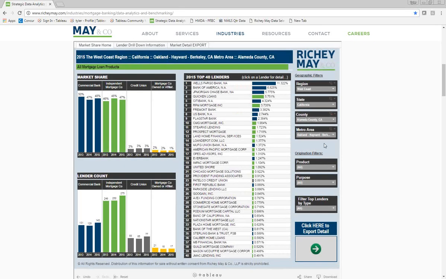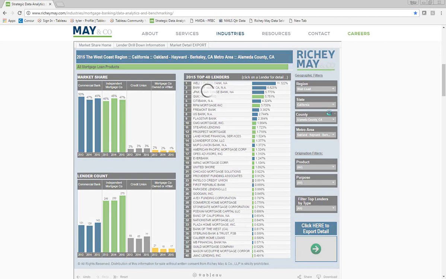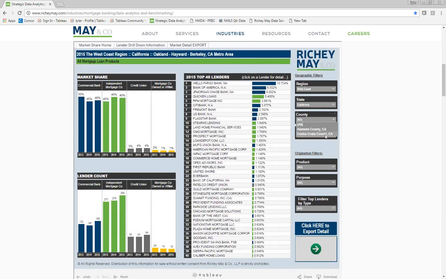So one thing to note is that the dashboard is going to look at the lowest level of detail for all the filters that you look at. So for instance, we're not looking at data for Alameda County and for Oakland County. We're only looking at data for loans that were inside Alameda County and inside Oakland. So with that, maybe I just want to look at Oakland alone. I want to include loans that are in Alameda County, but also in Contra Costa County as well. So here I have Oakland, and if this is the market I want to look at, this is great.